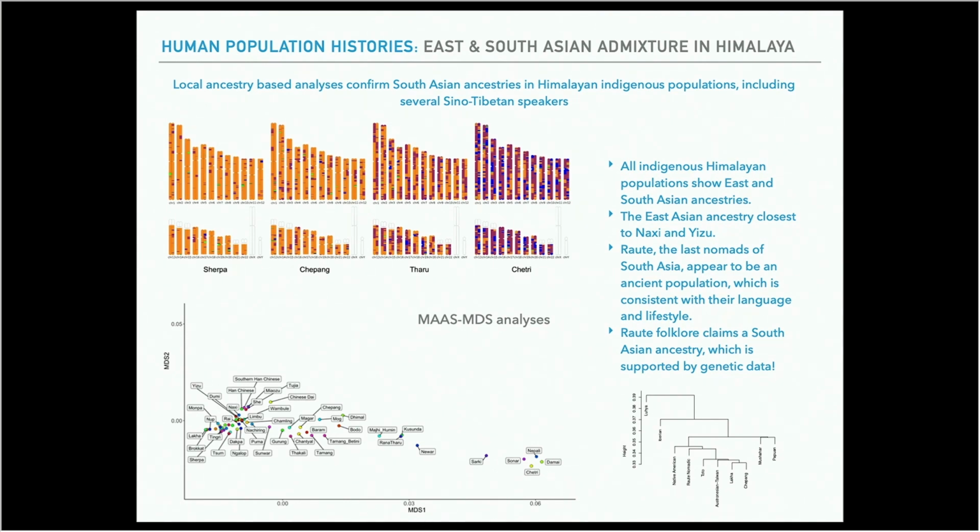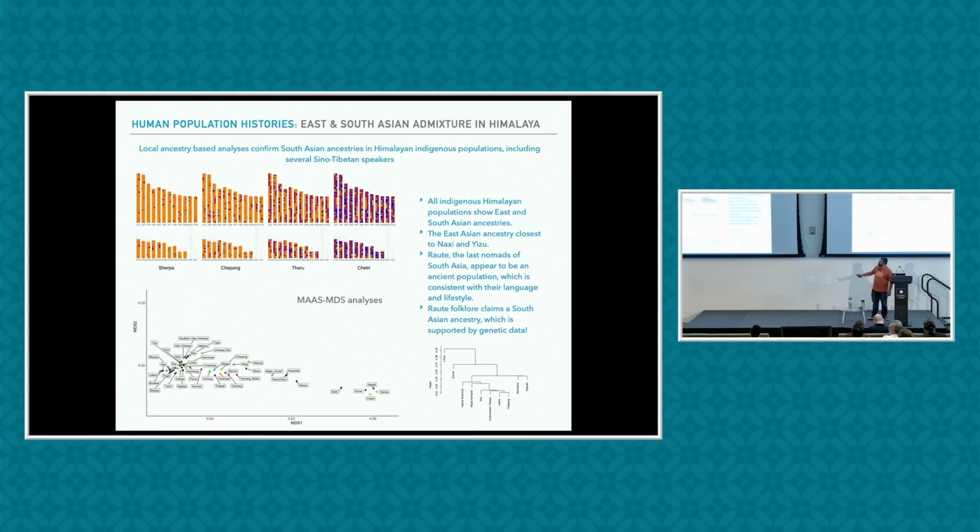We have Tharu individuals. Tharus are indigenous population to Tarai, and Tarai is like southern part of Nepal, and they are known to be resistant to malaria. And we have Chetri, who is basically someone who looks like me. Okay, so the Chetri, they have both East and South Asian. So South Asian here is blue, East Asian is orange, whereas the Sherpa have a little of blue, but they do have some blue nonetheless.